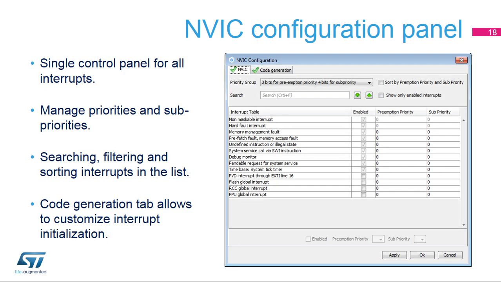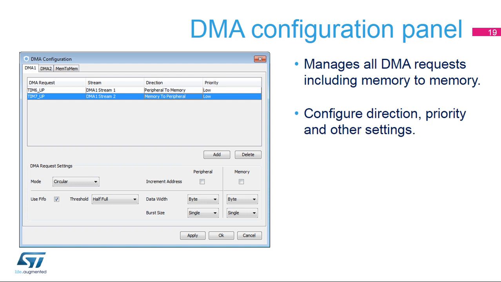A central location with an easy-to-understand overview of available and enabled interrupts, along with their priorities, is another advantage of STM32CubeMX. This window is used to enable interrupts for selected peripherals and to configure the priorities. Select the tab for the corresponding DMA channel and click the Add button to add a DMA request for the specified peripherals. Verify all configuration options. Note that this configures a DMA channel but does not fully describe a DMA transfer. This must be done in the application code.